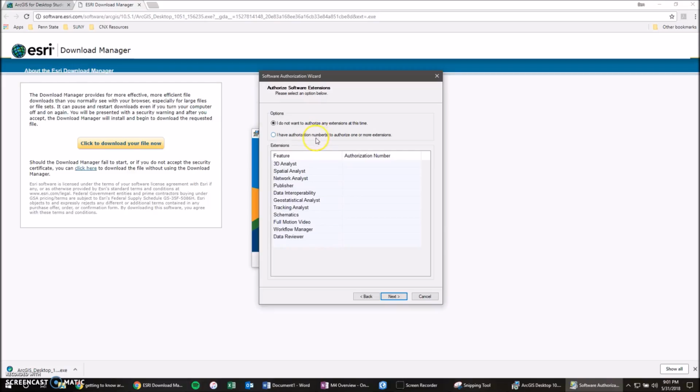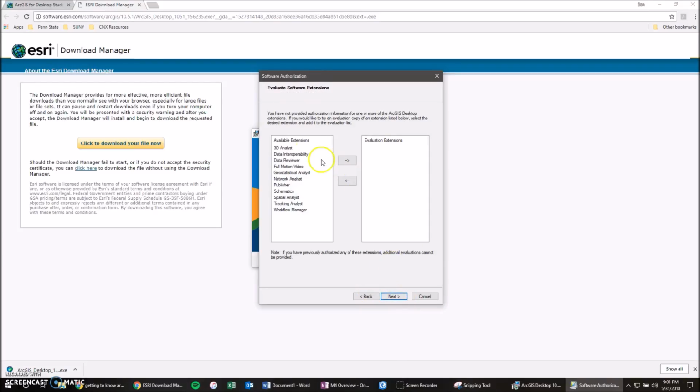Why don't we authorize these extensions at the same time? Actually, you know what? Let's skip that for now. Here's where we want to take these over and evaluate these. We're going to be utilizing especially the Spatial Analyst one here.